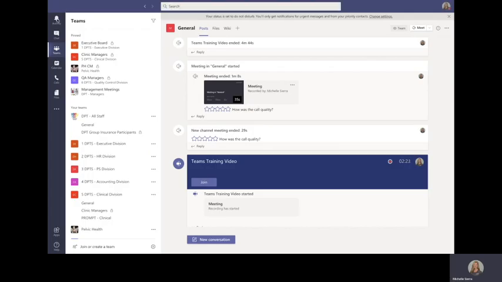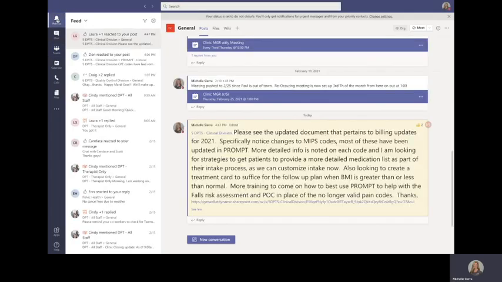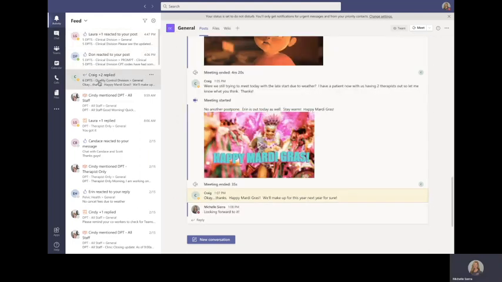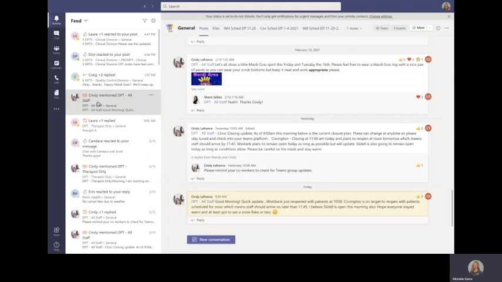The general overview is you have some icons up here on the left-hand side. Activity is basically just your feed of anything new that has gone on. It might be somebody responded to something you posted, a chat you might be in, some activity in your current channel, something that might apply to all staff. Basically, this is your running list of activity or notifications that have gone on in Teams.